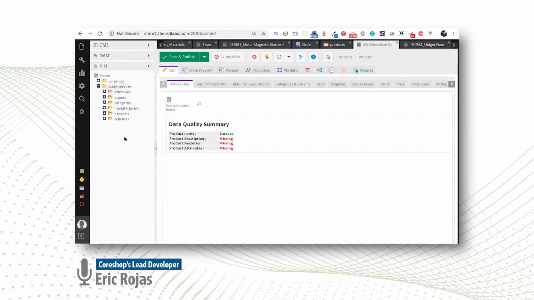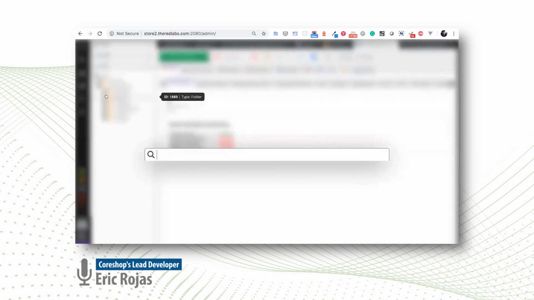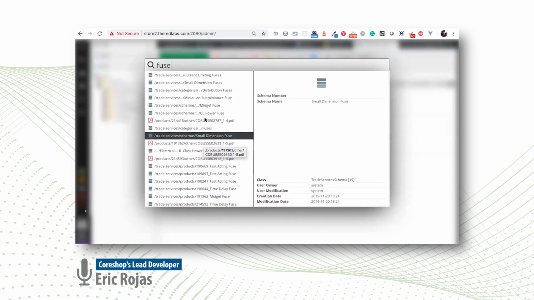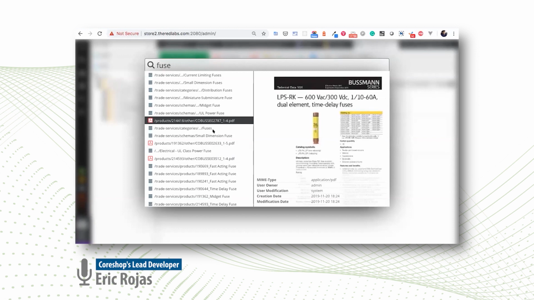And there are two special cases that I want to show you. So for example, as an admin, I may want to find a particular product. In the admin section of Pimcore, I'm able to really find anything through this quick search option. I can just put in, I don't know, fuse. And then it will fetch all objects, including assets that might be related to fuse.